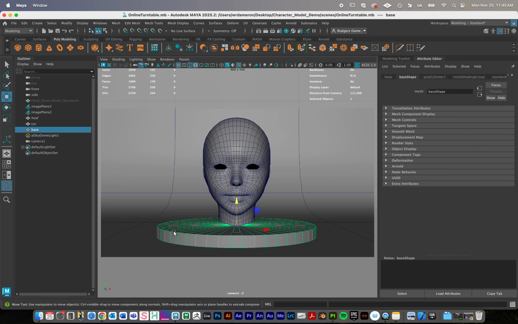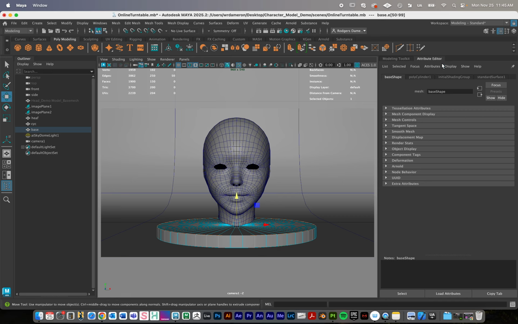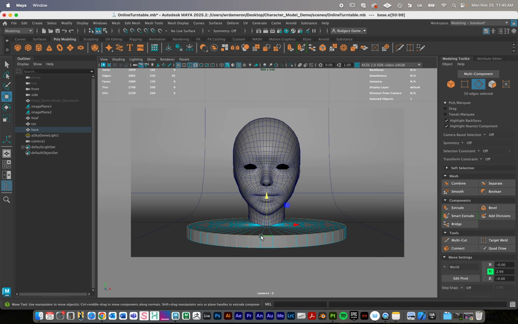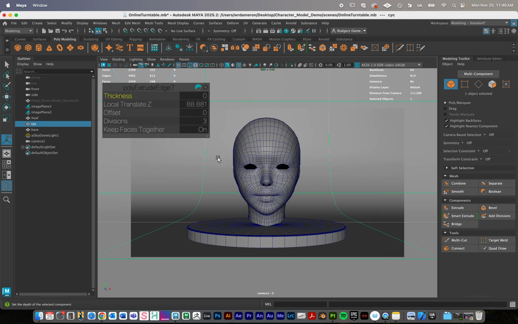And before I do that, with the base right here, typically I would like to go in, select that edge, and just give the base a little bit more love. Especially in a realistic render, just keep presentation in mind, right? So this hard edge doesn't look awesome, right? So you can just double right click, go to edge mode, double click the edge, bevel that, and add segments into that, and just kind of round it out a little bit. And I can always change the size of it as well. Just kind of depends on what you want this to look like. And little things like that add up.